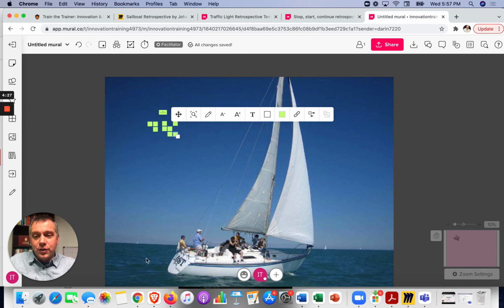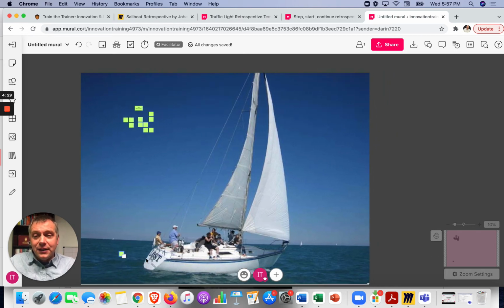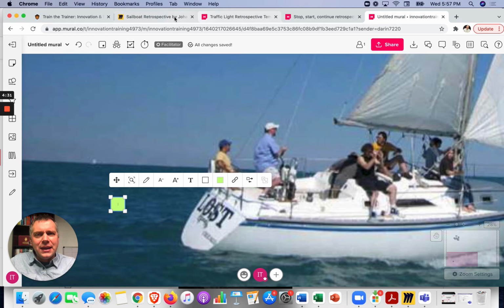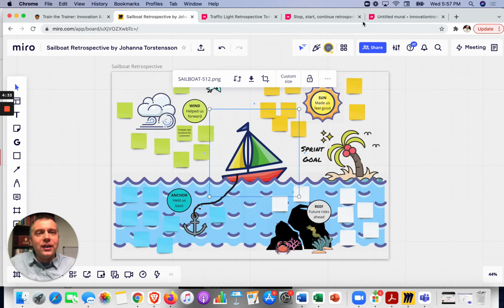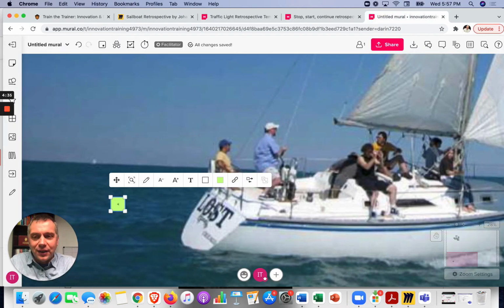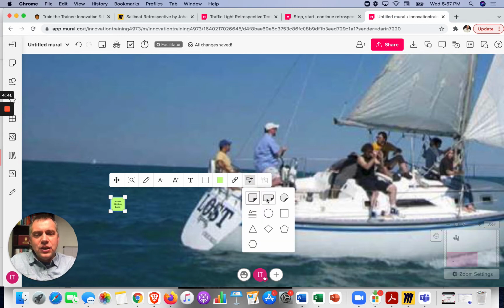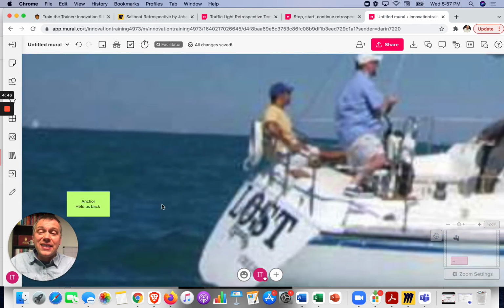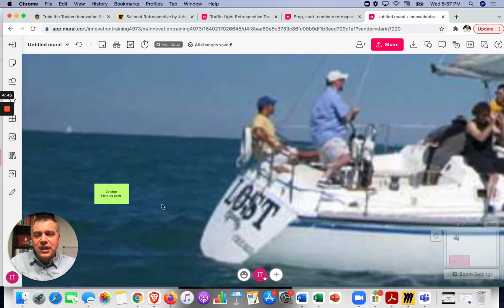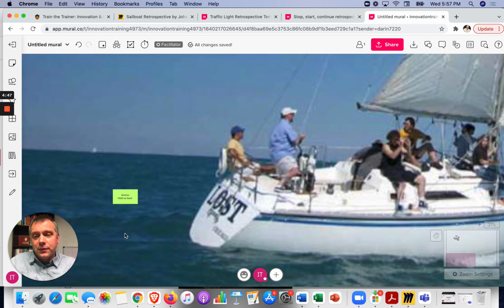And if there's another one for anchor, right, I can add that in there. My guess is there's an anchor. Anchor held us back, of course, right? So I can go anchor held us back. And I can change that. So I think this is a classic activity that I think I saw a variation of for the first time in a book called Game Storming, right? And then I can add some more Post-it notes.